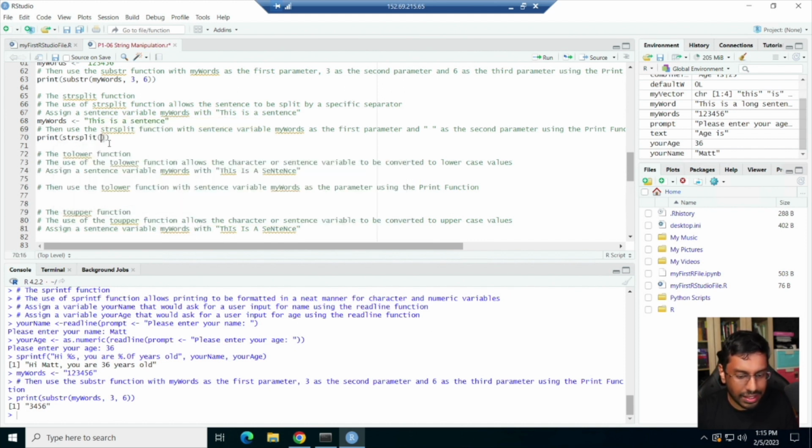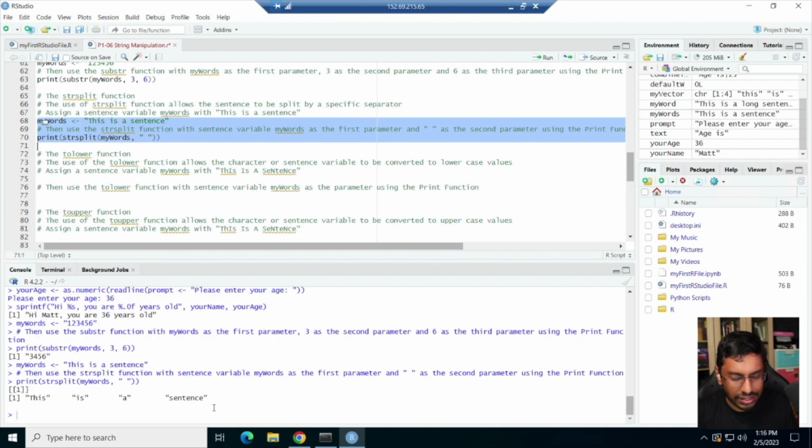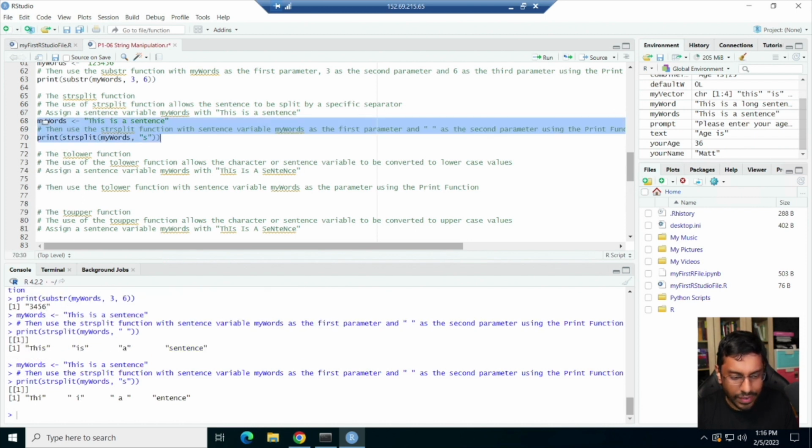String split, I pass in my words, you just select this and you pass in a separator, which is an empty space. Usually that's how you split it, and you can see this is a sentence, it's actually split. You can also use other characters to split it, but it's not advisable. It's weird. So space is the most optimal. Just to be exact, you can run it and see the output here.